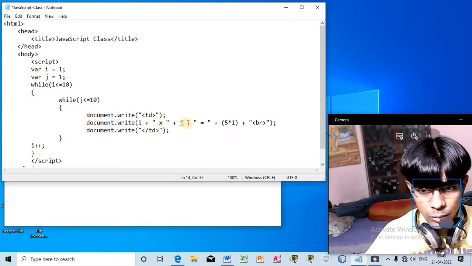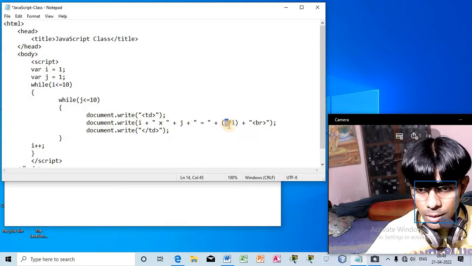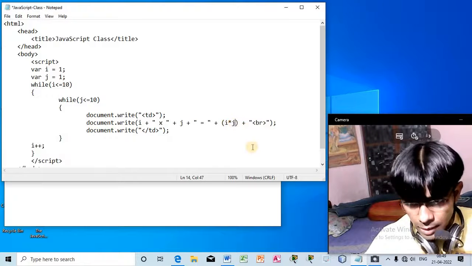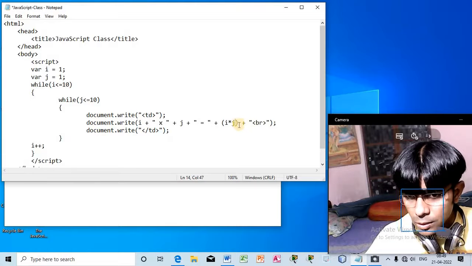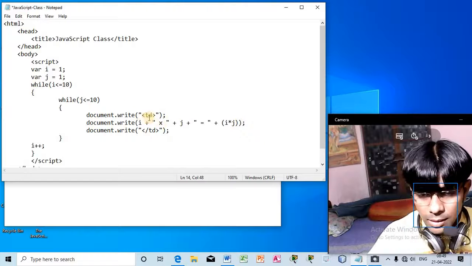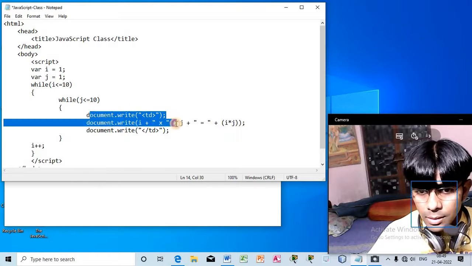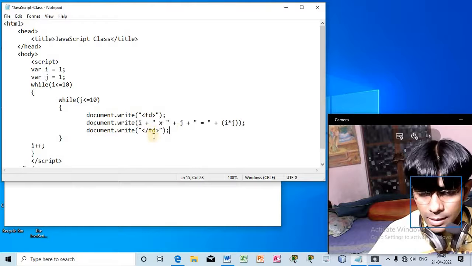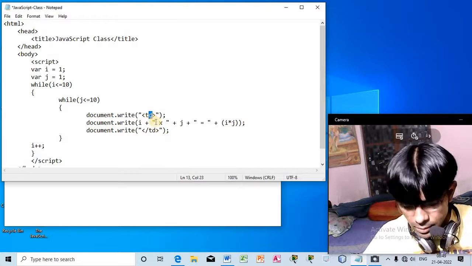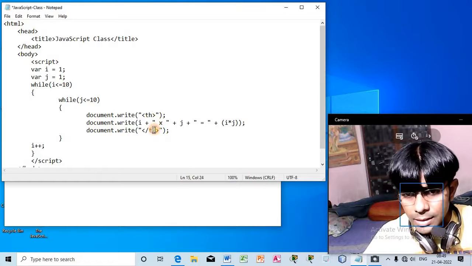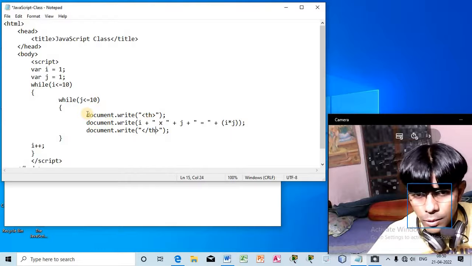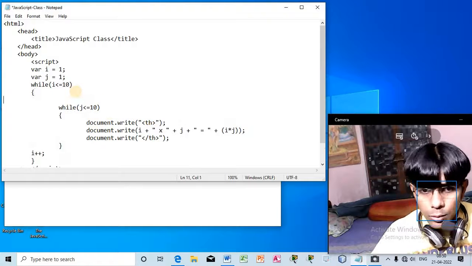And I do not need a BR, right? Because we have taken this td. Instead of td we can also use the table heading tag th, right? So now what we have to do, I need a row.